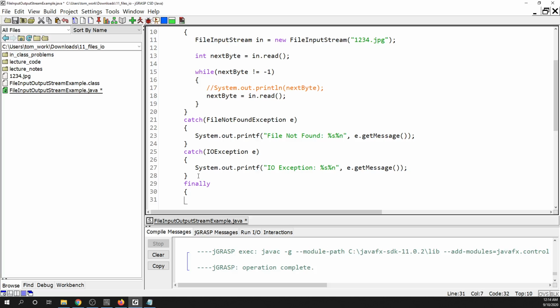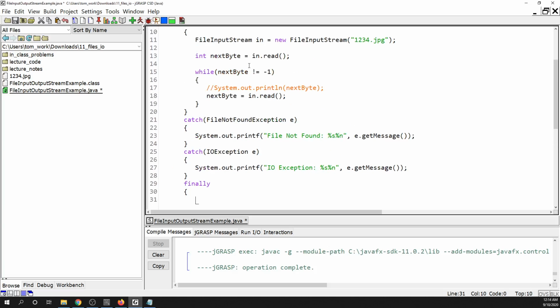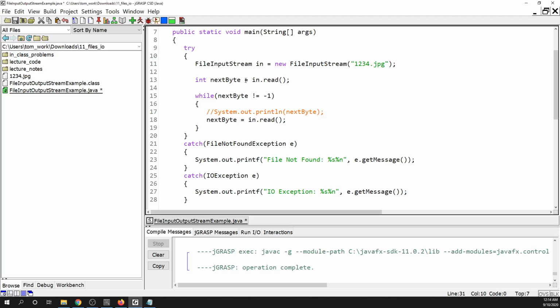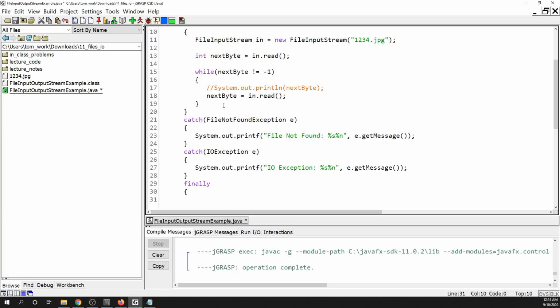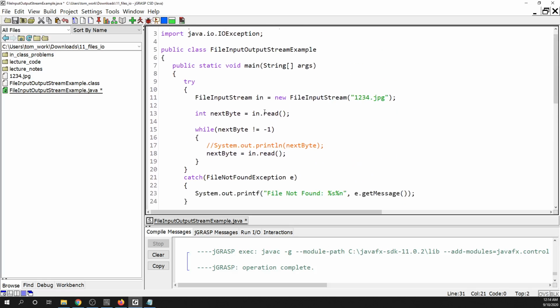So in the finally block, just a refresher on what that is, the code in there will get executed regardless of whether or not the try block threw an exception or not. So if everything was fine, or even if something went wrong, the code that you put in here will get executed either way, okay? So that's important. So what we want to do is to close our file object up here, okay? So we want to close this out.